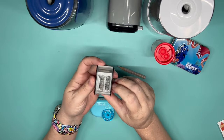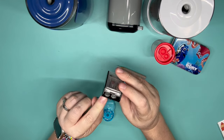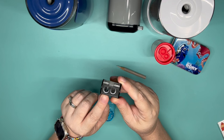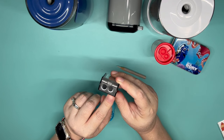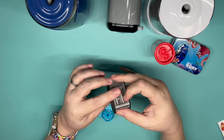This one is also KUM, and this one is really cool. It has 1 and 2. So if you put it in 1, it does the wood only. And then after you put it in 1, you put it in 2, and it does the lead. It's pretty cool. It's really, really amazing.